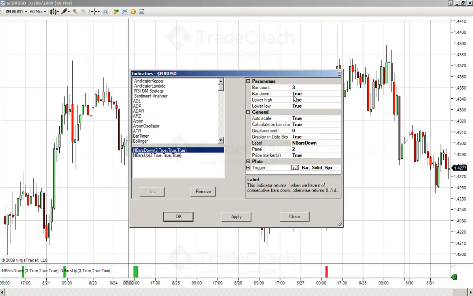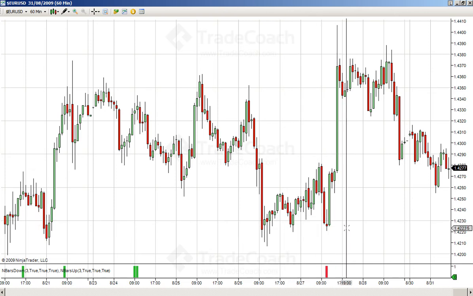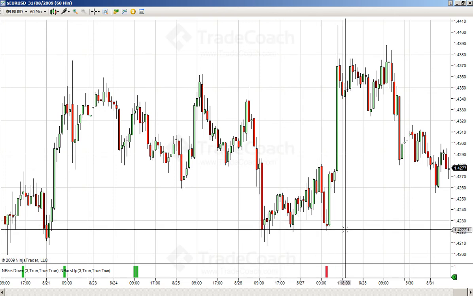Now it's looking for a few things to do with them. It's also making sure that it's what's called a bar down. I don't know what they're defining by that really, but they want a lower high and a lower low as well, because if you think about how the candles form, it is possible to have 3 red or 3 green in a row and not necessarily, because of how the wicks form, have high highs and high lows falling correctly. So there we are, we have an indicator that's looking for 3 reds or 3 greens.